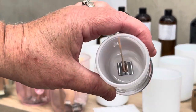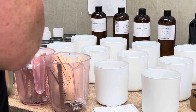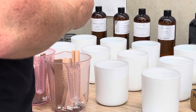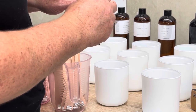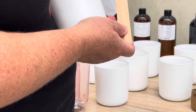So these are the tiny ones, of course, and you can see that it's stuck in the middle. The tiny ones have a little ring on the inside, which is really handy, and actually the big ones also have that. And then I will show you the tins, and the tins have three little dots so that you know the center is exactly where you're going to be putting the candle wick.